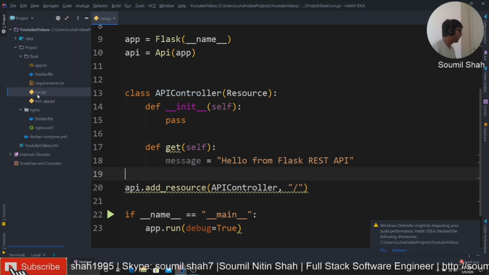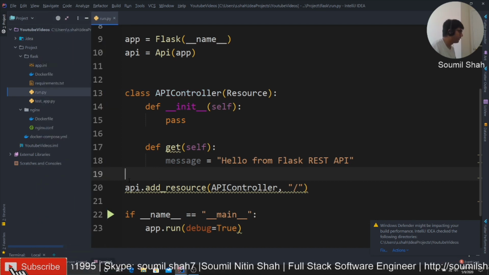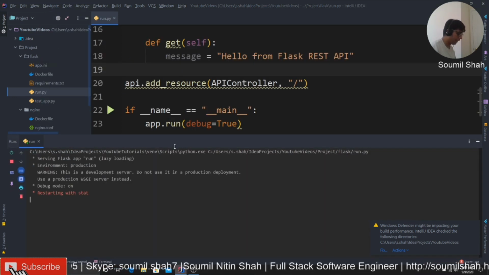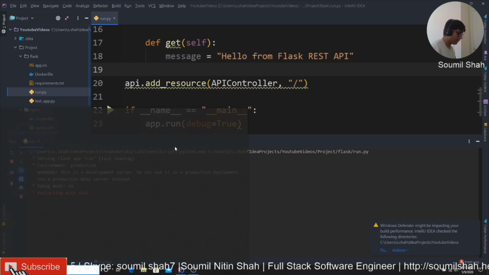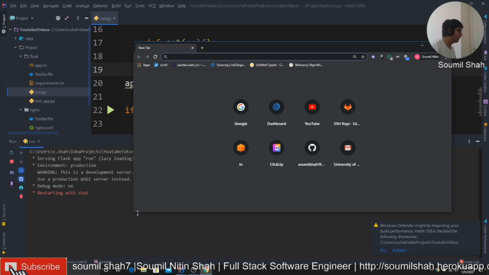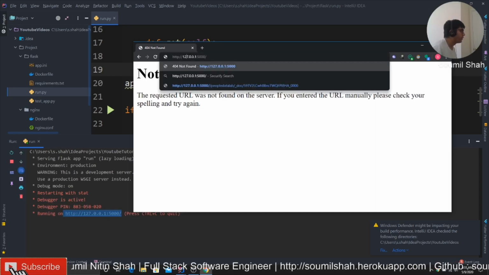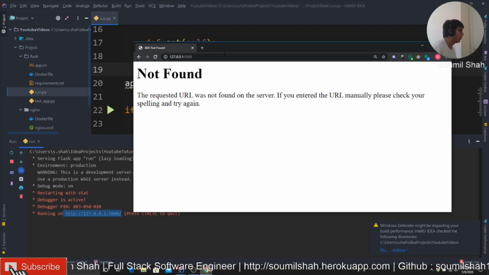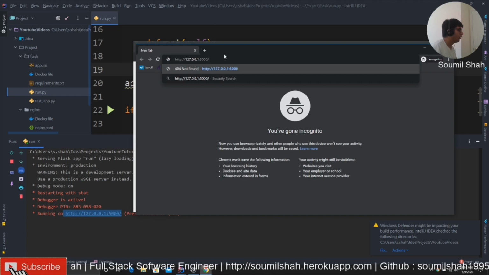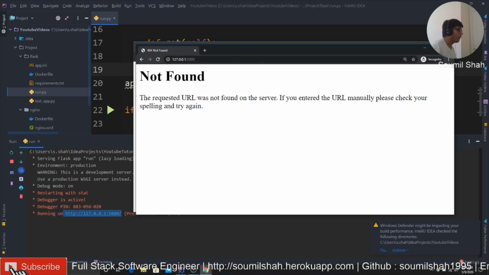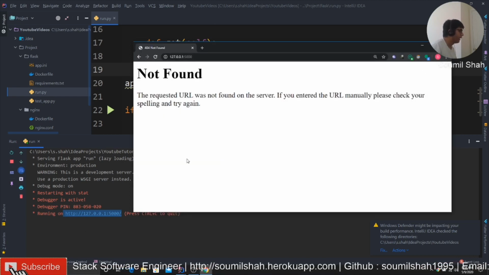Let us even try running this API and see if it is working the way we expected. So it started on localhost. Usually it's on port 5000. Copy the URL endpoint. Check if you get the message hello world. I think it's because of my browser cache. Yeah, I'm pretty sure. Yeah, so the thing is, it's not hitting here.